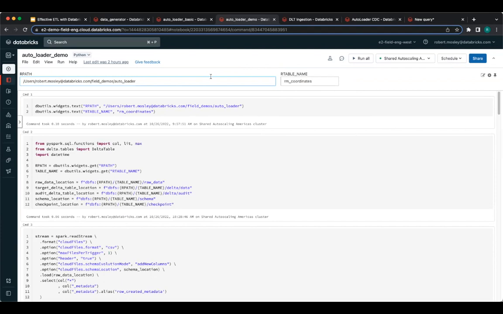So they wanted to be able to monitor it and audit it. There are features like that in AutoLoader, but I'll walk you through some of the processes of what I showed them. They could ingest that file, do a CDC capture with it, land it in their target table, and then also write out that record to an audit table to mark that they've loaded that file, and at what time and things like that.